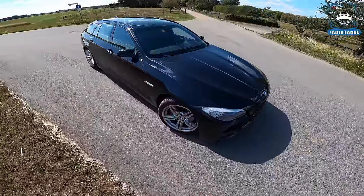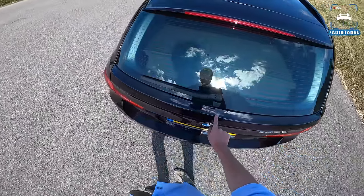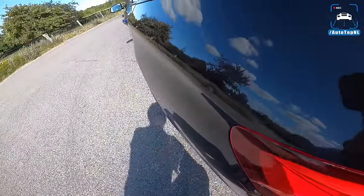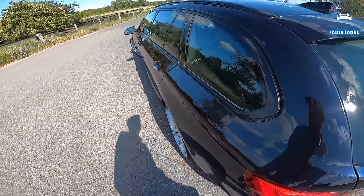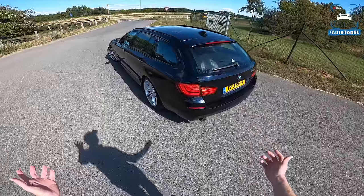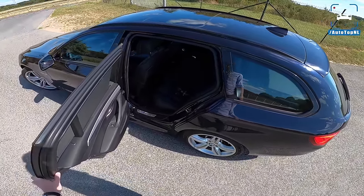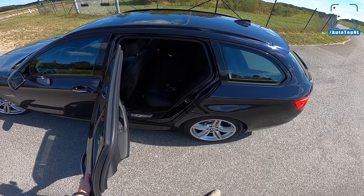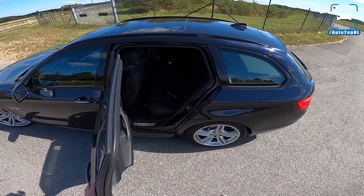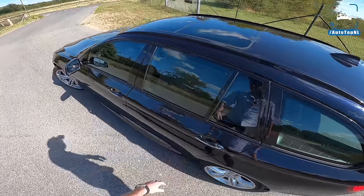The car has done 190,000 kilometers so it does have some things here and there — little damages, little scratches, one ugly one that looks like a bike handle tap. It has had quite a hard life; we've used it well, as our commercial van, going very fast on the Autobahn. Rear space I always thought could have been better — it's a bit disappointing given the size of the car — but of course you do have a really big boot, and my seat is quite far back.